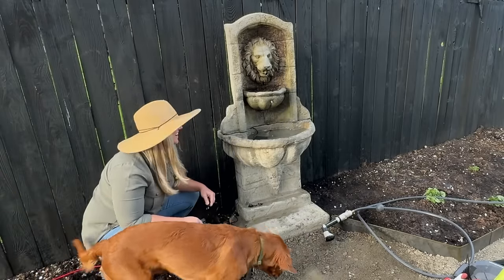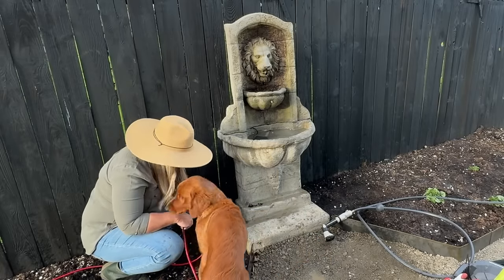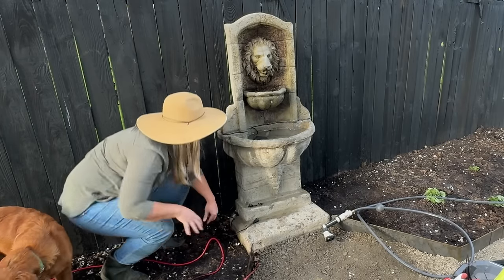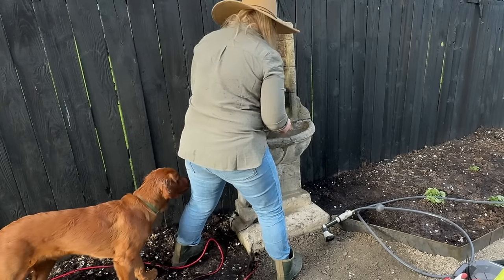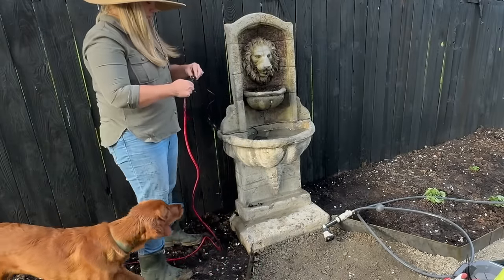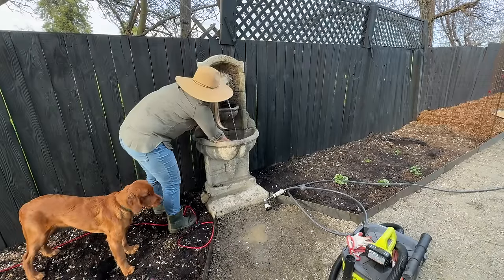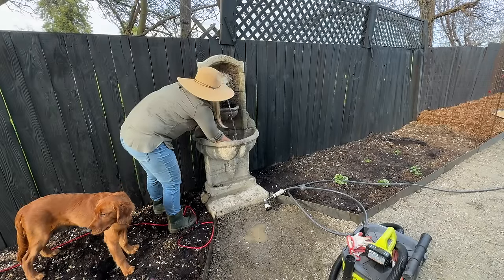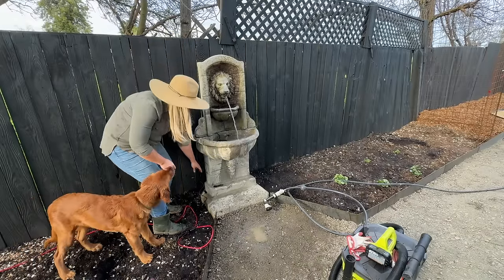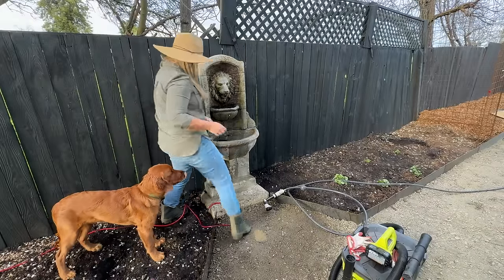I think it's a little too strong. You might want to turn down that pump a little bit. Sorry, buddy. The pump is on max, so you've got to turn it down more than halfway. Okay, you know what? I'm going to start it, so I'll know where to turn it down. Yeah, okay. There we go. I think that's as low as it'll go. Hold on. Oh, man.